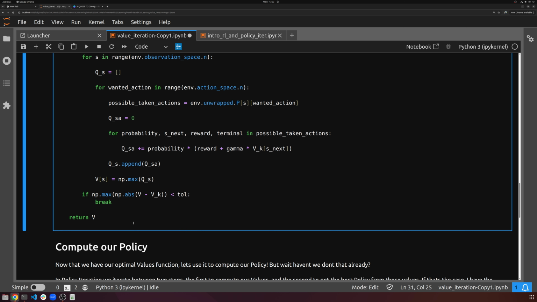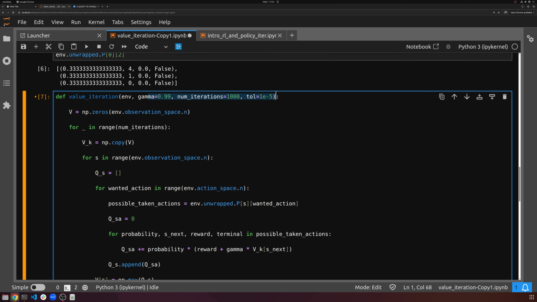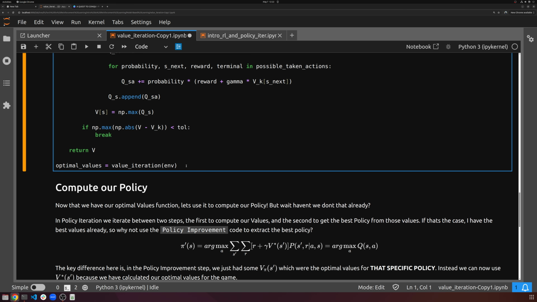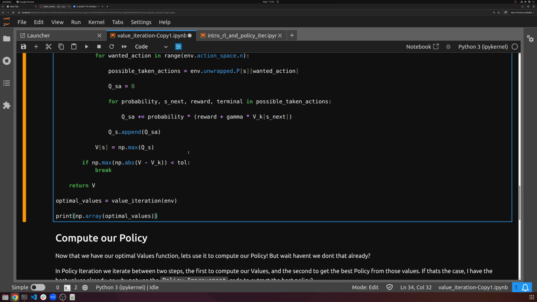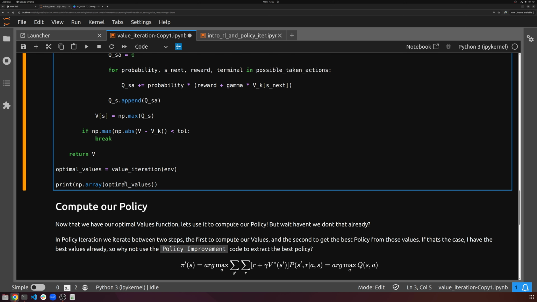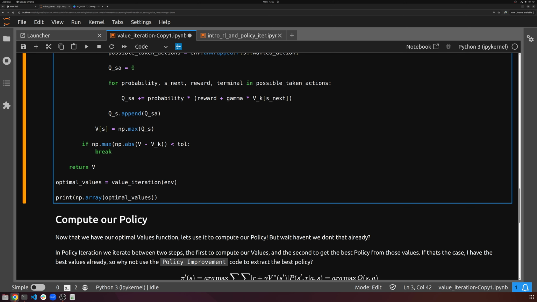And so we can then go ahead and run, hopefully this all works, optimal_values equals value_iteration, and we just pass in our environment, because that's what we passed in here. I'll leave everything else as a default. And then we can print optimal_values, because right now our V that we returned is already an array, so we didn't really need np.array, we can get rid of that.